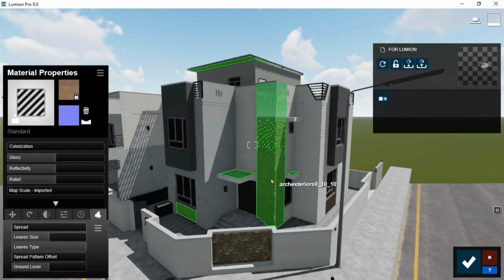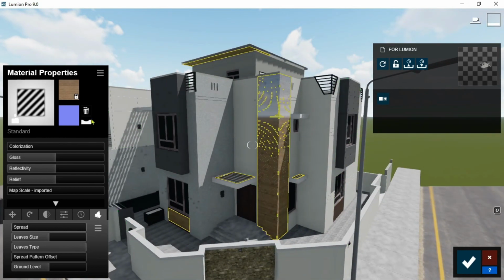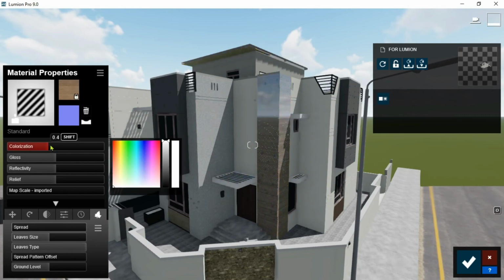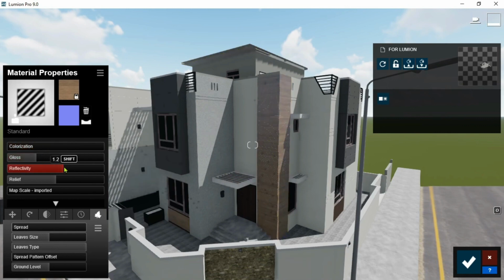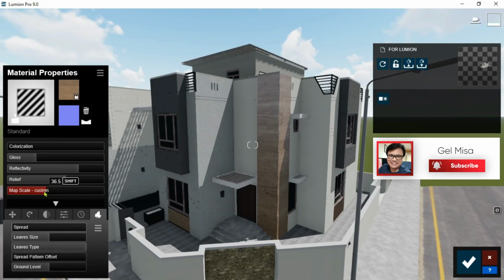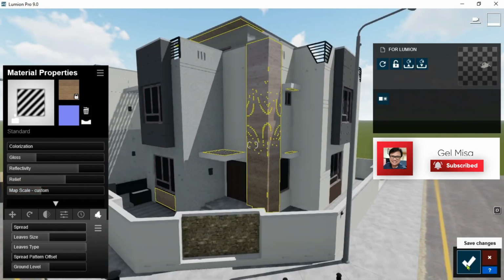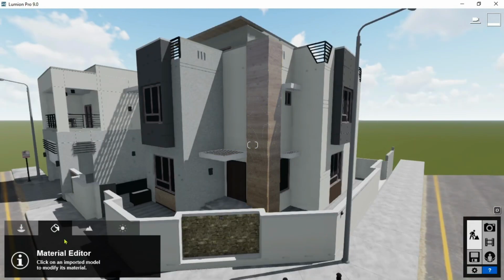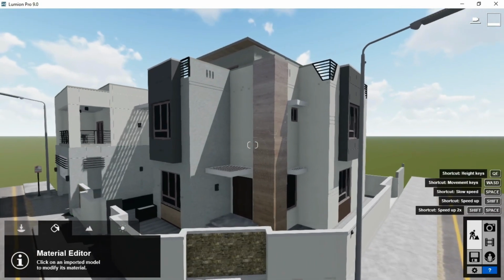From there Lumion will adapt your texture on, for example, this wood, and then you can modify your texture. You can add more reflectivity, relief, and then you can adjust the mapping. So just save changes if you're satisfied. Okay, that's it.